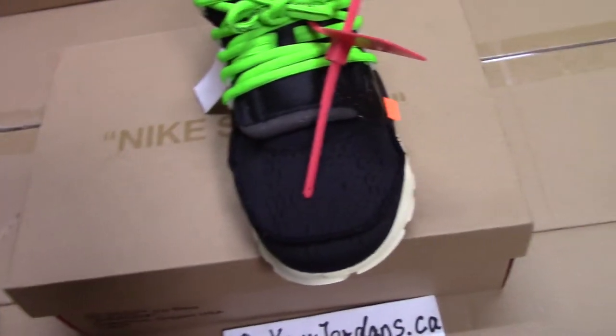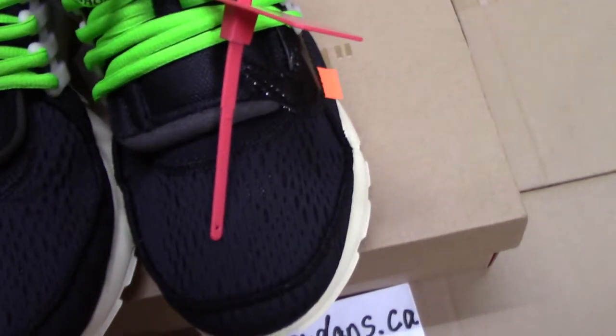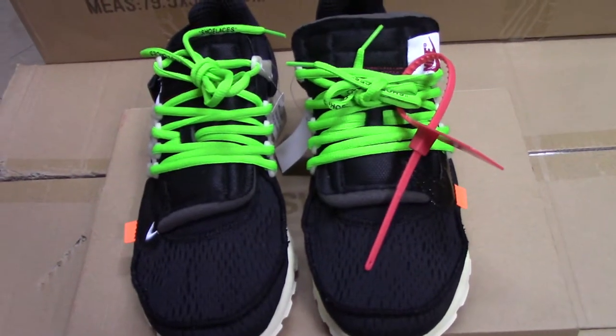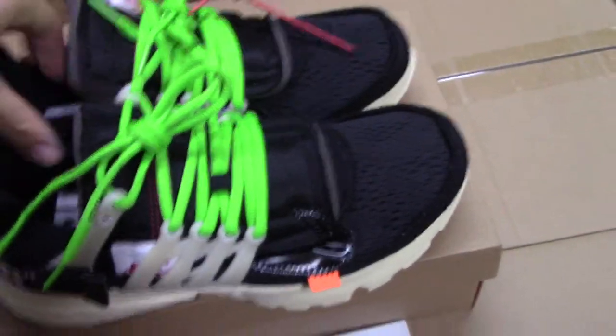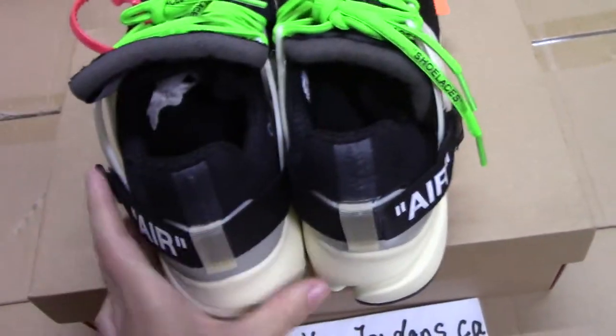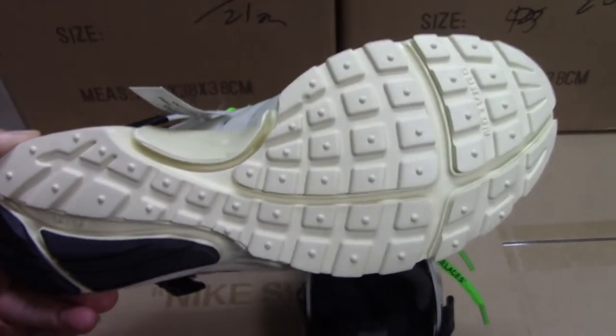Okay, so now let me show the details of the shoes. You can see the 360 view for the whole pair. So check the front, side, and back side, and the inner side, and outer sole. Okay, and now let me give you a close look.